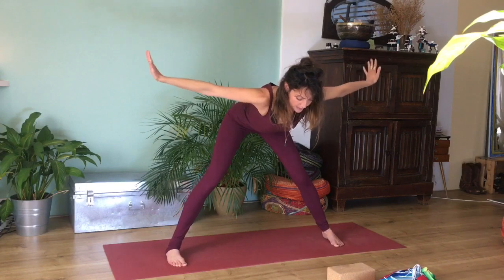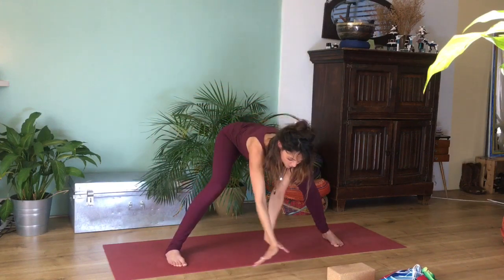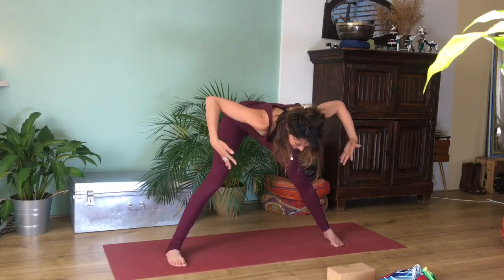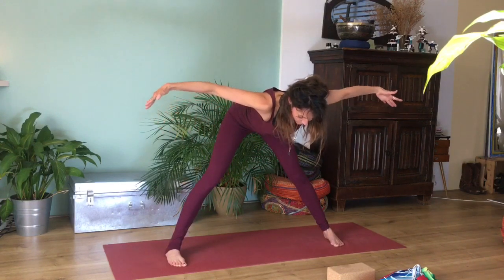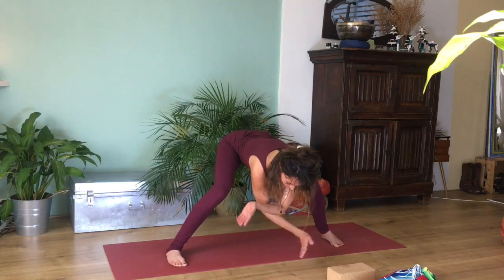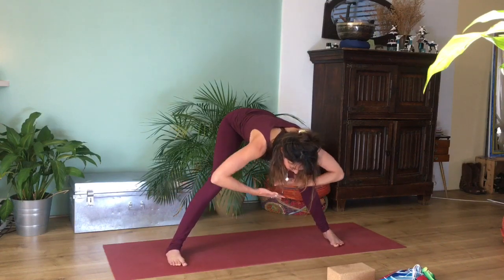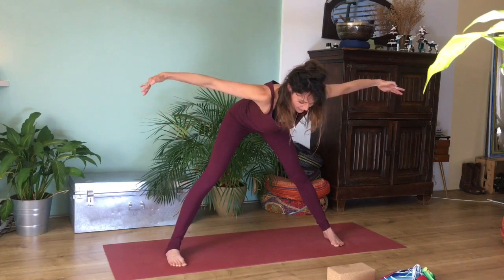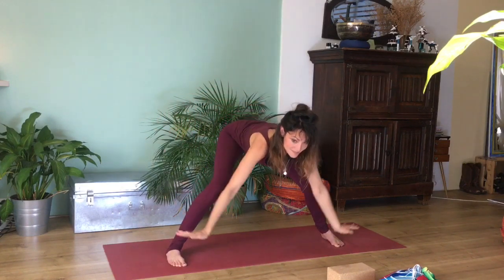And again, breathing out, bending the legs, arms hugging yourself almost. And breathing in, press the floor away. And again, breathing out. And again, as if you resist the air around you. Press the floor away, super strong movement. And breathing out, last time.